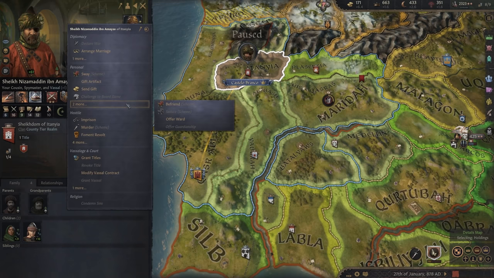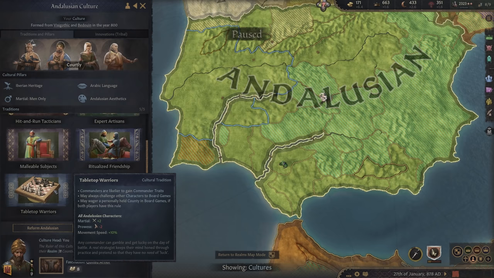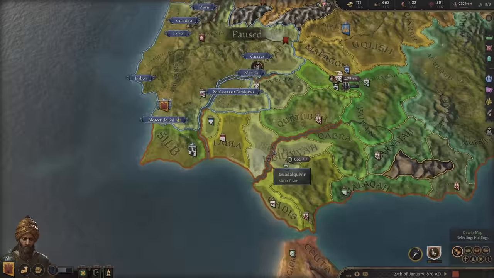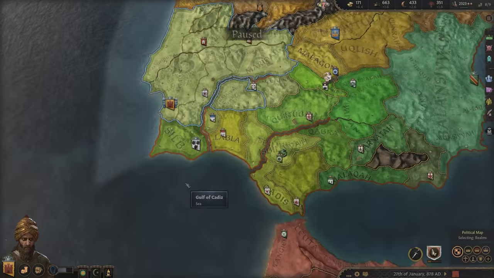Now, another big one is challenge to board game. This is part of the new cultural change to tabletop warriors that the Andalusians have by default. You may challenge the other characters to a board game, specifically chess, and may wager a personally held county in board games if both players have this rule. So if I look over here at this character, I already recently did this. Okay, well, sorry. But yeah, you can challenge them to a board game of chess, and it will basically be rolls between intrigue, learning, and martial. So you have that new interaction as part of a change to the Andalusian culture in this DLC.